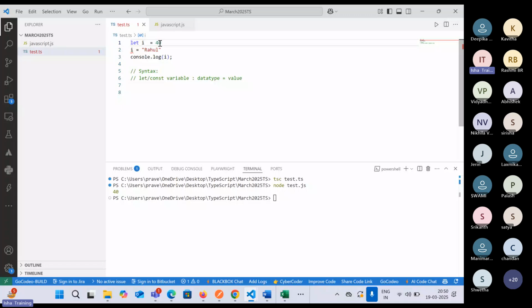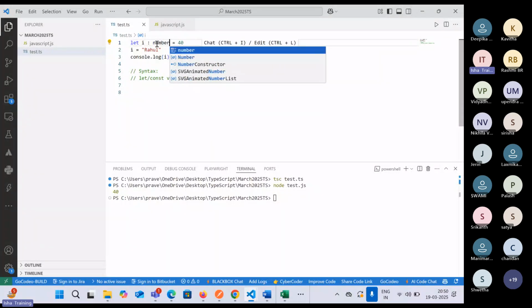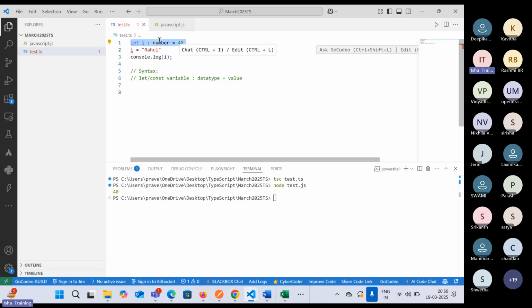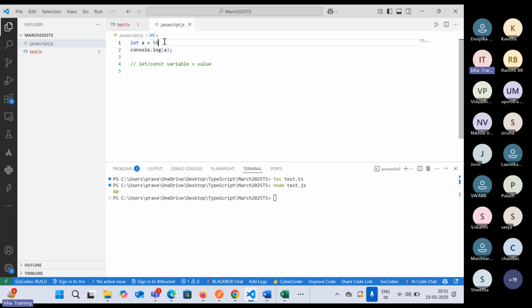There are different ways to handle this, which we'll go through in our sessions. If you just say it as any, the error will go off. I'll talk about any in another session, but I just wanted you to understand that this is the restriction, and also the flexibility, that TypeScript has given us: you can define a variable of a specific type, and whenever you make a mistake, it will be identified at the time of writing the code itself. In JavaScript, we do not have to write any data type, so you can store anything inside a JavaScript variable.